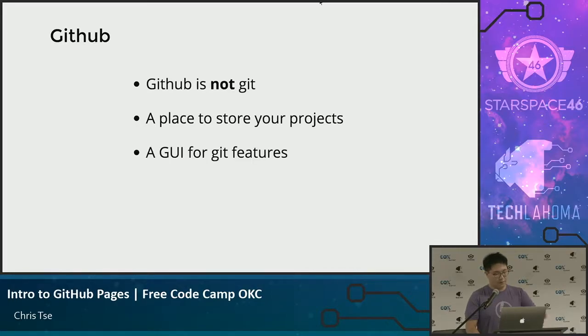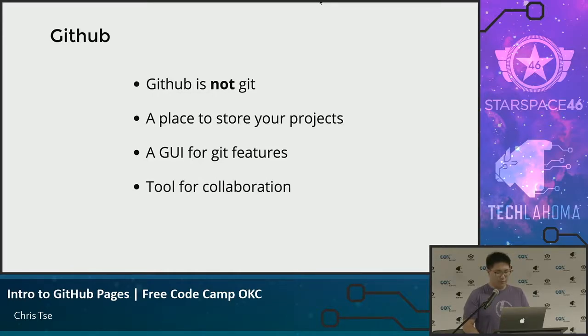Another feature is that GitHub serves as a graphical interface for a lot of Git features. When you get to use some of the more advanced functionality of Git, especially at a workplace, with merging code, branching, and pull requests, you can do that all from the command line, but it's a lot easier to do it with GitHub when you have a nice interface, where you can compare your code, things like that.